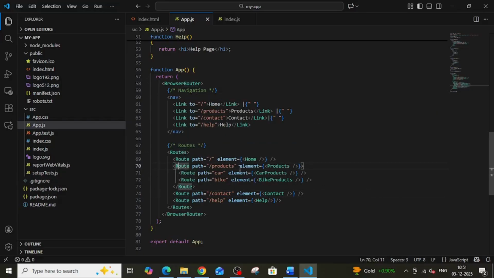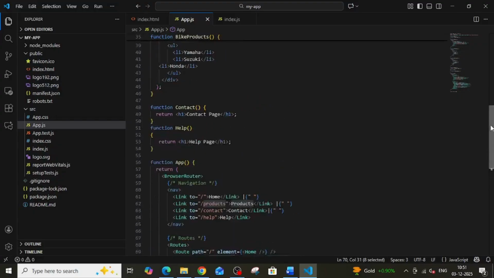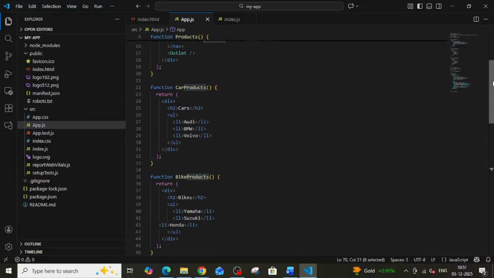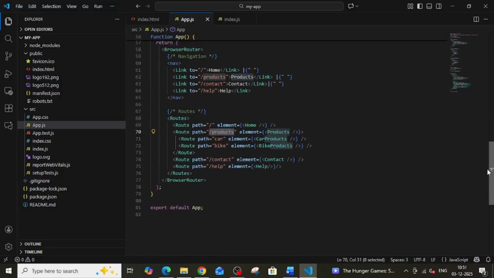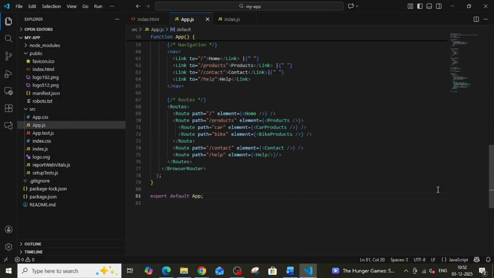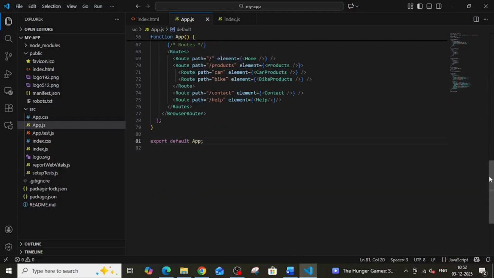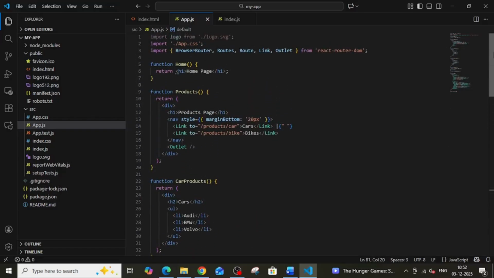This is the Route. It comes under these Routes. Okay, all of these come under this, you can see here the products come into this, right? This comes into this. So accordingly we can define it. So these are the basic concepts of routing. So I hope you are able to understand that.